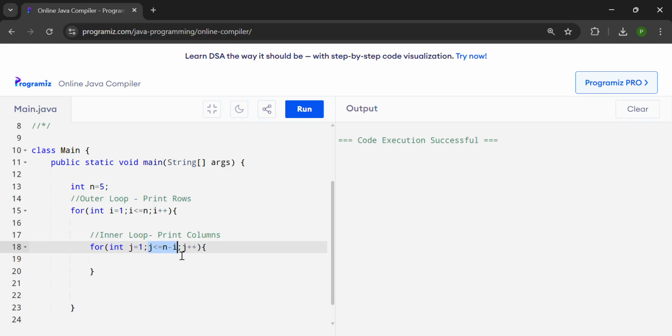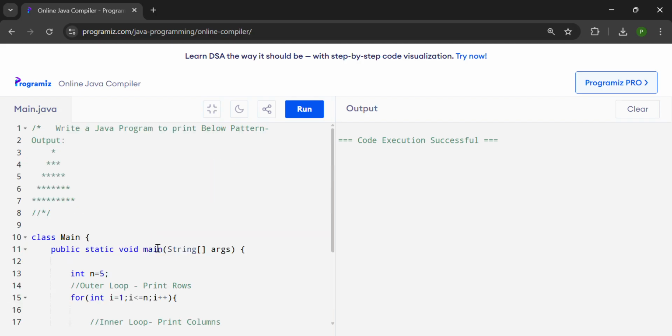So 5 minus 1 is 4. So this inner loop will run 4 times. When i gets increased to 2, 5 minus 2 is 3. So yeah, this condition is matching here. So we will get 3, 2, 1, and 0.